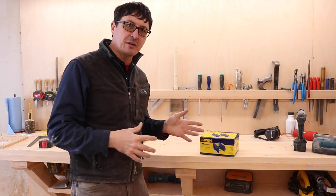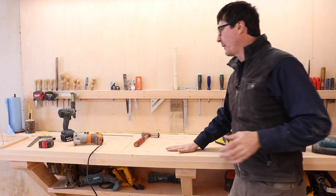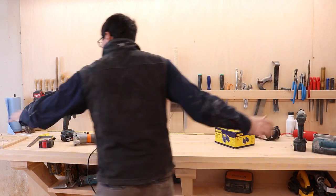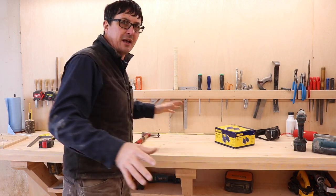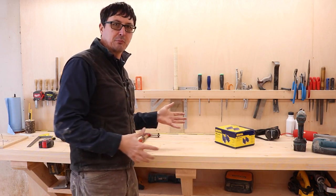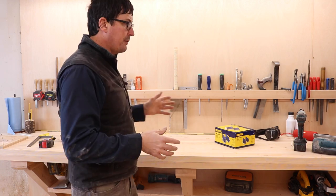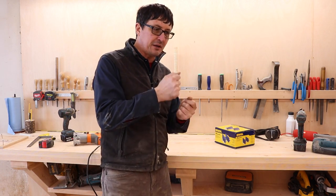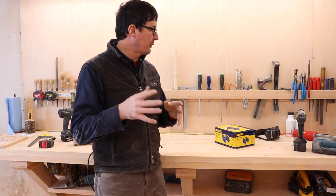But I don't want a machinist vise cluttering up my table. I want this to be a clean sweep across here. If I want to cut and work with long boards and materials, I can't have the vise. Worst thing you can do is have something bolted to your bench like that. But I want to be able to have that option if, let's say, I'm building an AR-15 or something and I need a little vise to do my work or that type of thing.